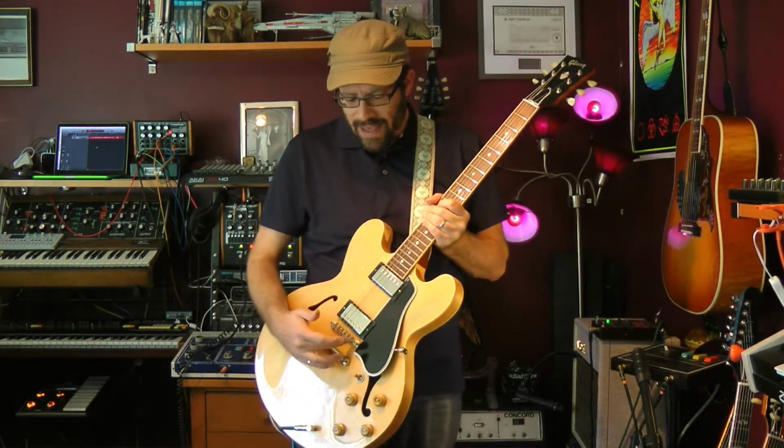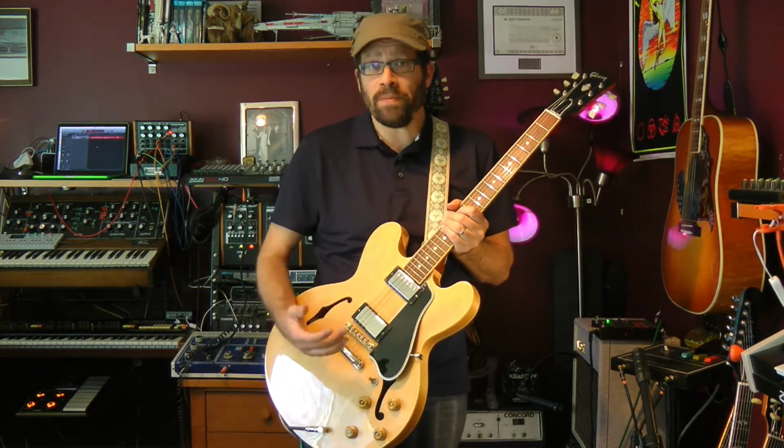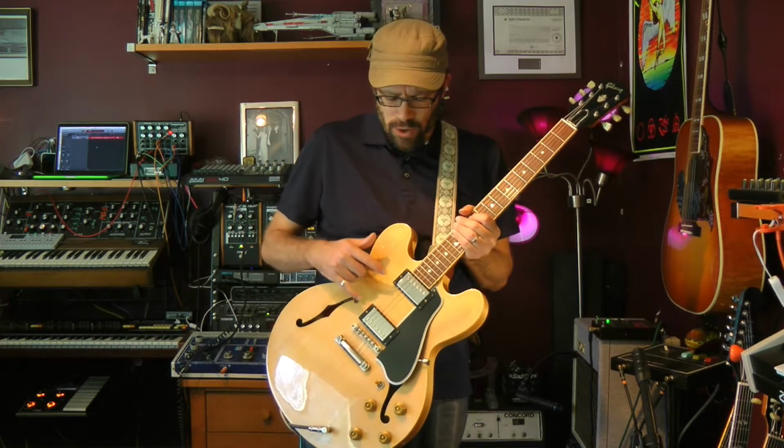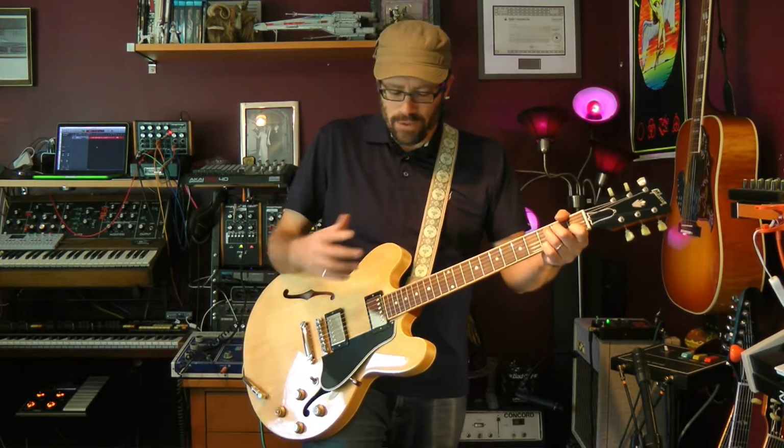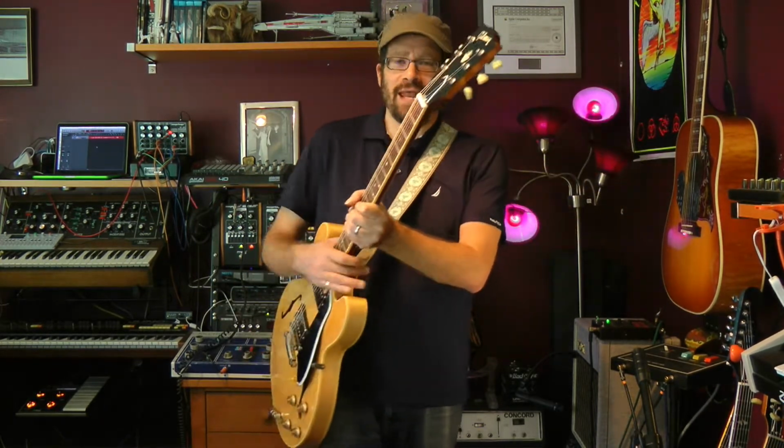Whether the truss rod needs tweaking, or if the notches in the saddle aren't lined up with the pole pieces, that can have a huge impact on the tone. Where you have your pickup set, huge impact on the tone. So you might pick up just a standard Memphis older one, and if it's set up right, it could blow a historic one out of the water that might not be set up right. But you should play them, get a feel for the necks. I'll show you a little bit.